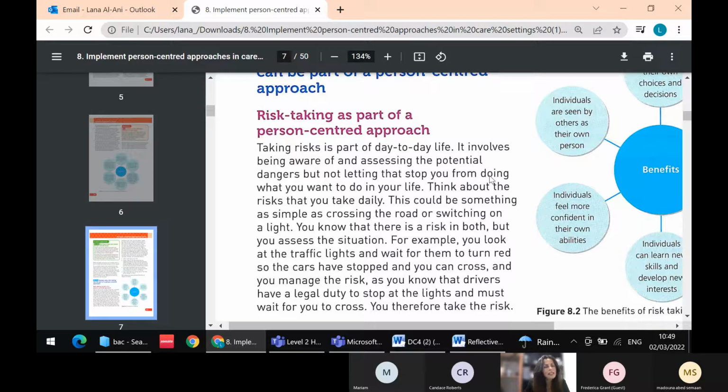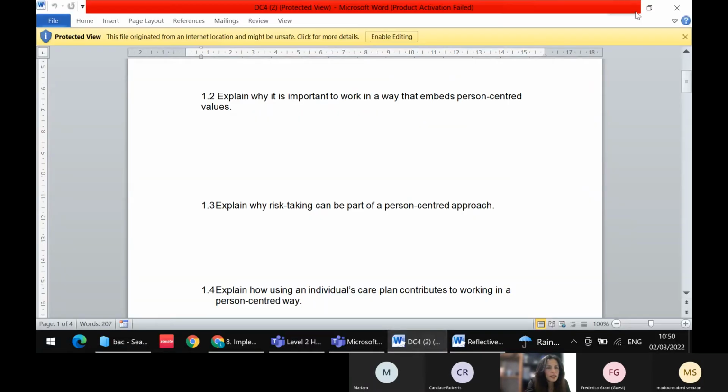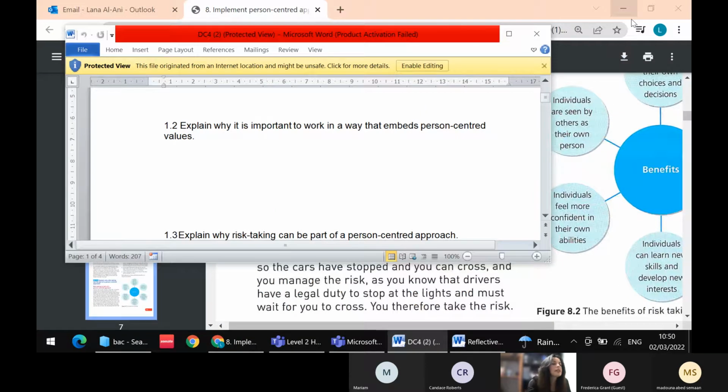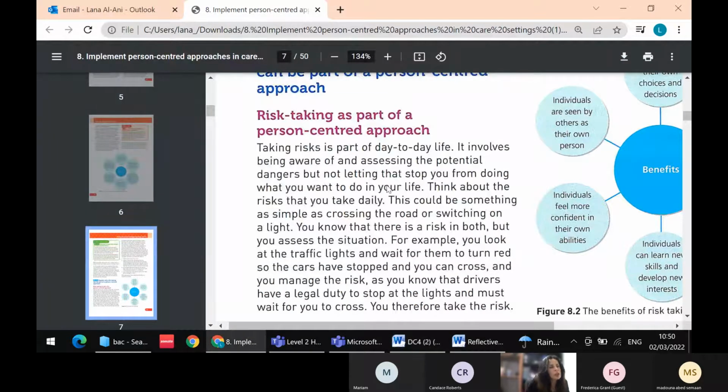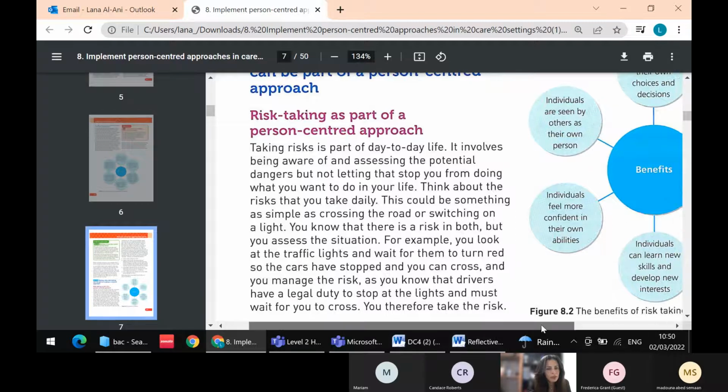Some of them, their mental ability is not very strong, or maybe they have dementia. A person with dementia, you wouldn't take out, but you still have to make your own judgment if it is risky. So if I want to answer this question, explain why risk can be taken, I would say risk is part of everyday life. So when I'm involved in care, I need to think about the risk involved in whatever the person I'm caring for wishes, needs or prefers. Is there any risk involved? Okay, and then you can talk about the example of crossing the road as well.